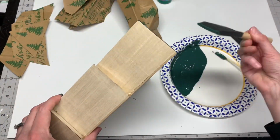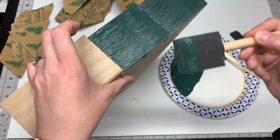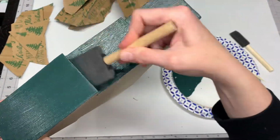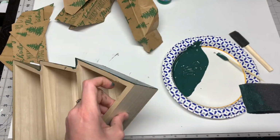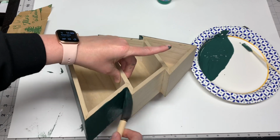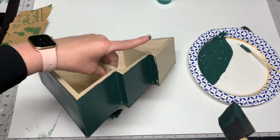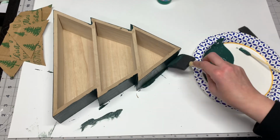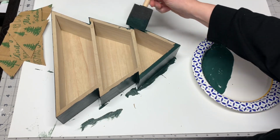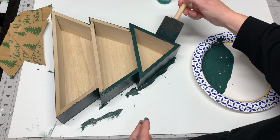So I just paint the outside of the Christmas tree and then the edges of the Christmas tree to give the look that I was going for. I think this is a really creative and cute way to use these Christmas trees. And super fun. I have a 4-year-old tomorrow actually, and he is so excited about hot chocolate that I think he could drink it all day, every day. He told me that it's the absolute best. So this is a fun project to do so that we have a fun place to go in our kitchen and make yummy hot chocolate for the cold winter months. So we're really excited about it.